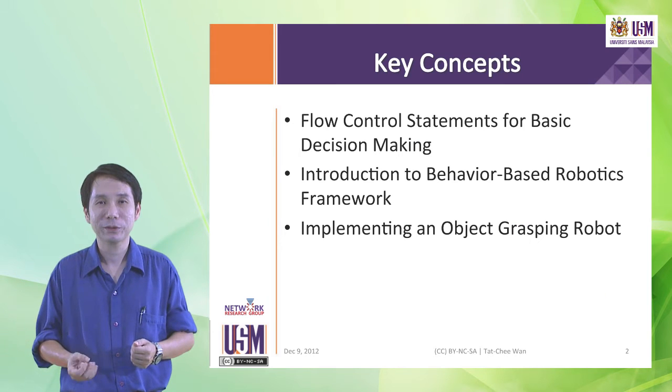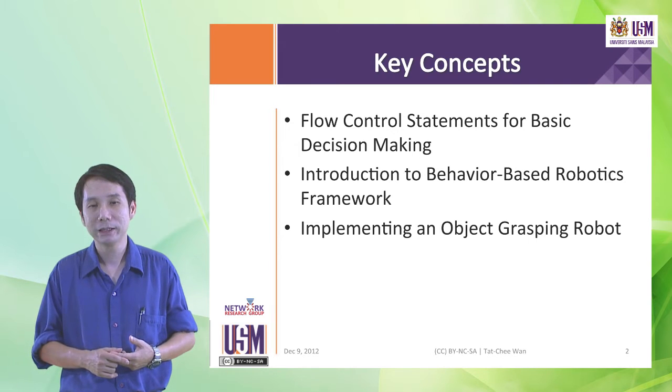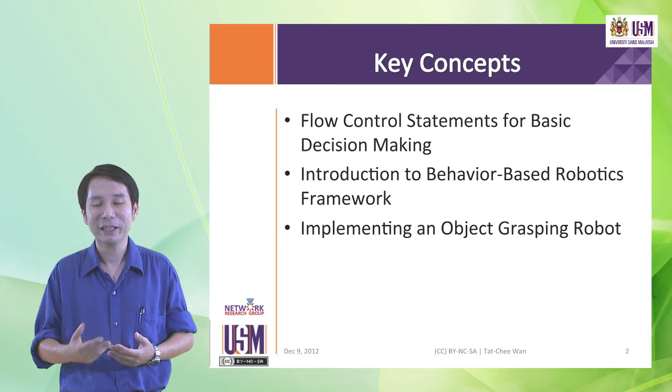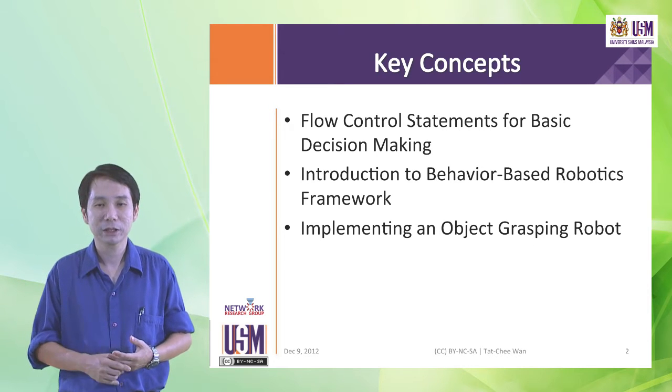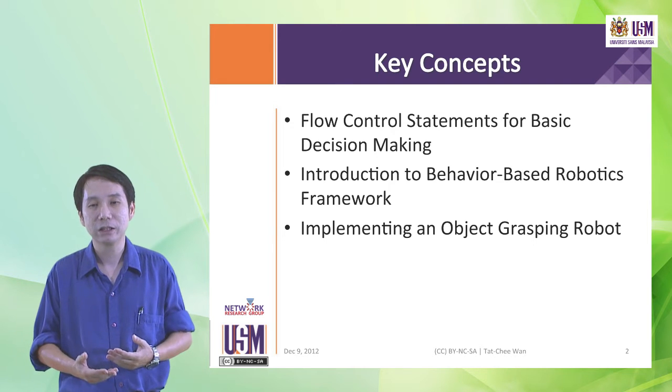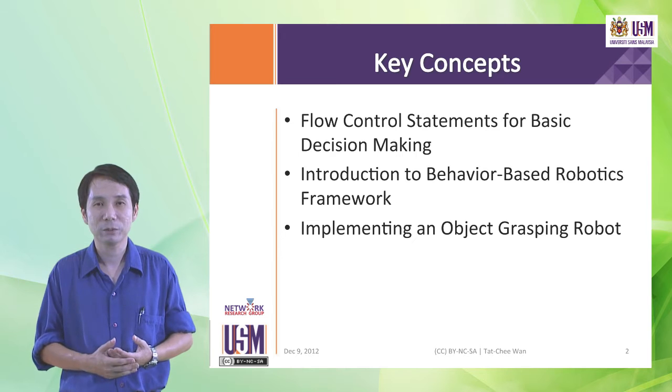Some of the key concepts in this lecture are, first of all, what are some of the basic flow control statements for decision making? Secondly, how do we make use of the Behavior-Based Robotics Framework in programming a robot? And finally, implementation of these various concepts in the object grasping robot called Grasper.